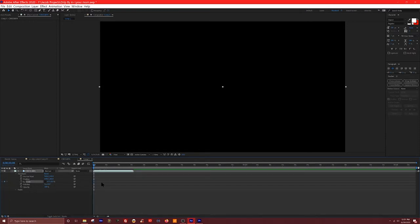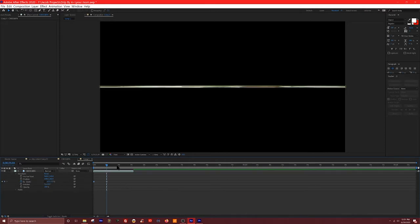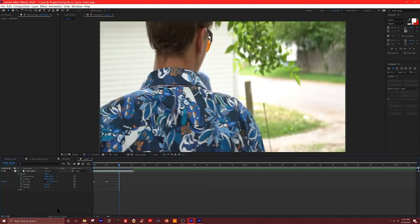And you press the clock, and the first frame will be height 100, width 0. Then you go 5 seconds later, and the width will then be like 1. And then you go 5 more seconds further, and that'll be 100. And then the first two keys or points or whatever, you would do ease in.